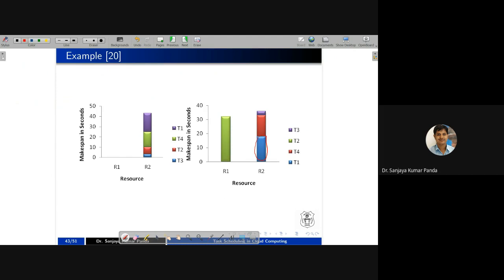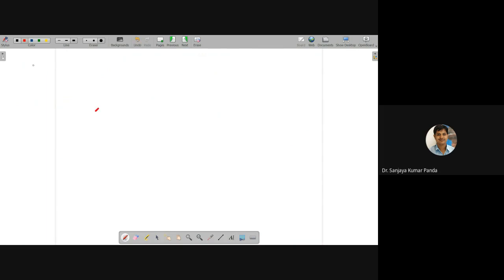So can you try with another example? For example, suppose there is a task T0. Let us start from T0, T1, T2, T3. And let's say this is machine 0, machine 1.